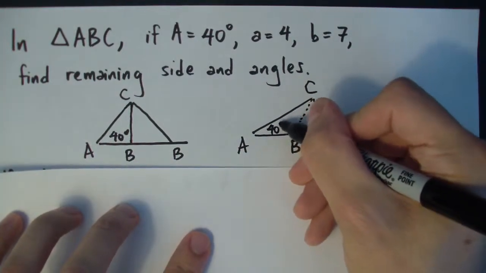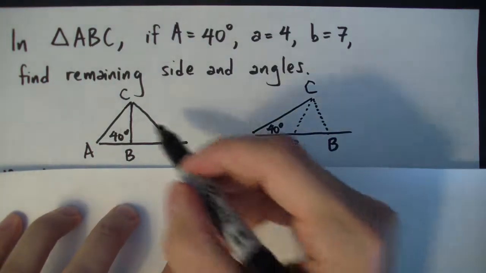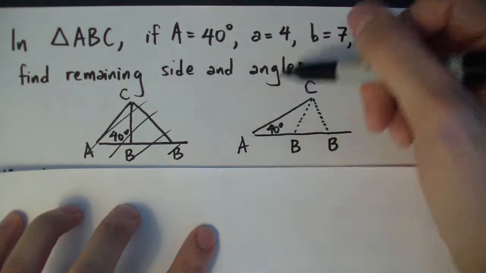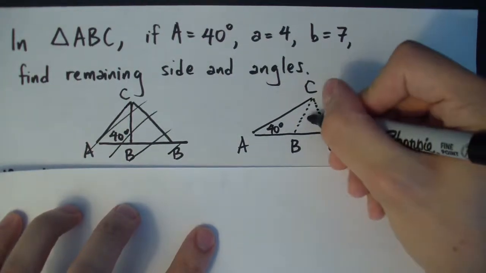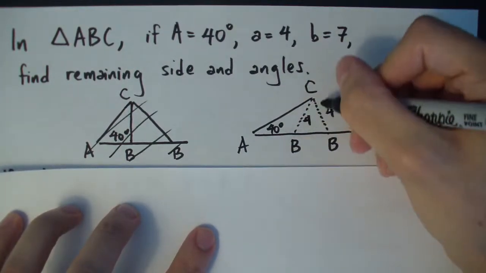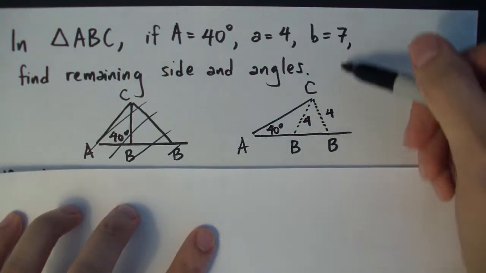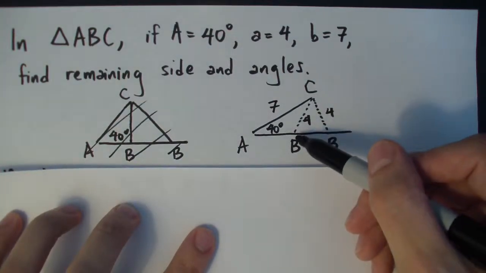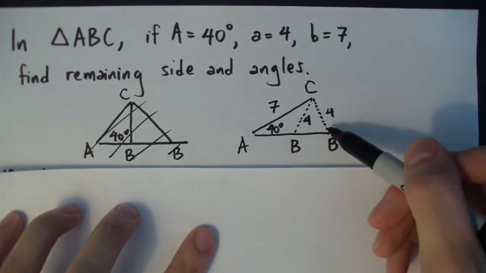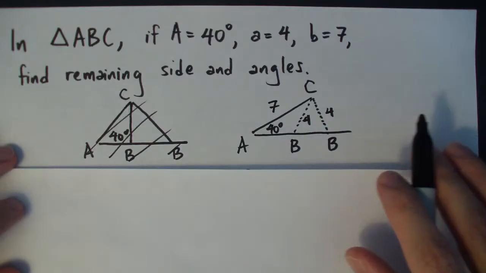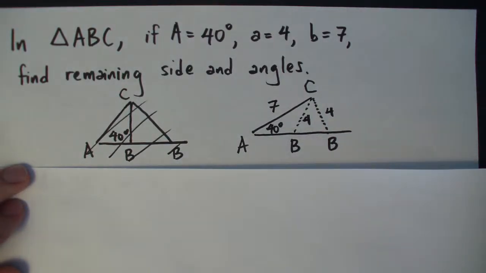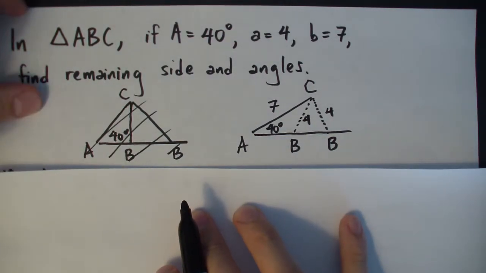So there's our 40-degree angle for A. And we're told that side a is 4. So 4 can be over here or over here. It might swing one way or the other. And side b is fixed at 7. That's over here. But again, angle B might be one of two values. And before we can figure out which case we're in, we need to just try and solve for B. We just try and use the law of sines and see what we get.